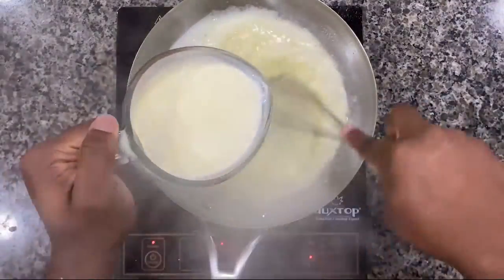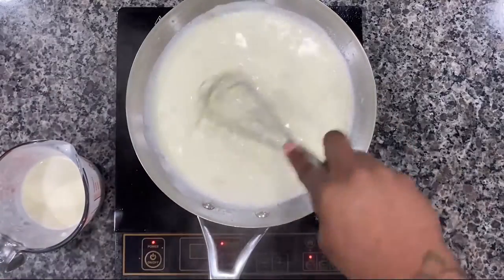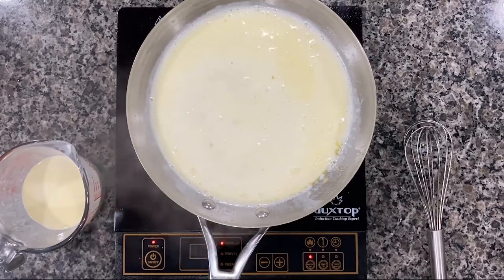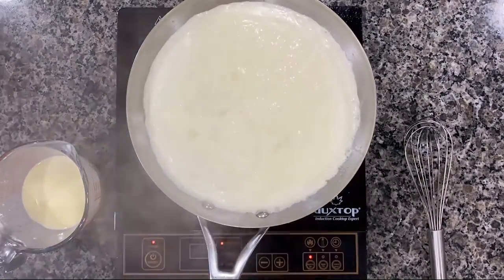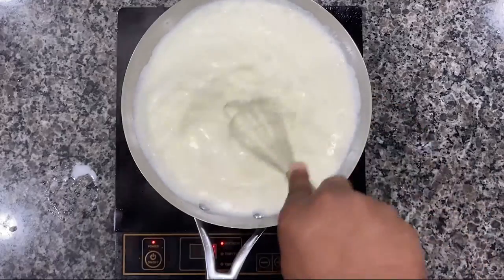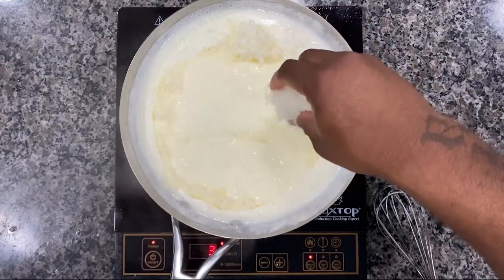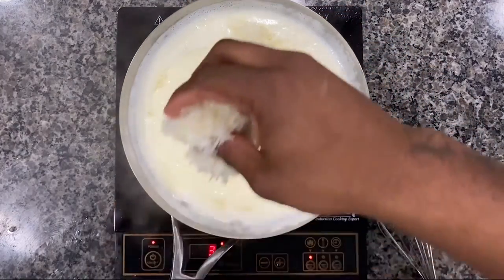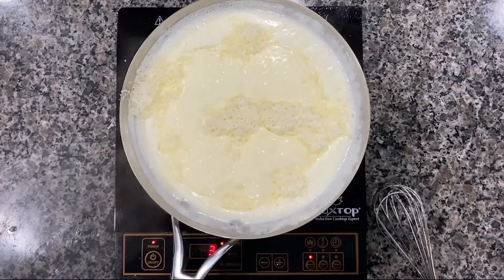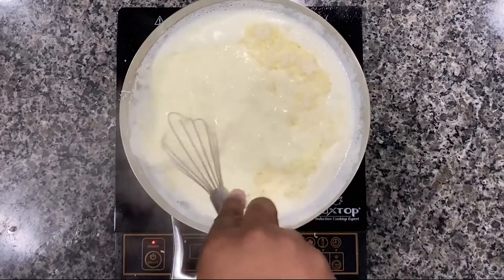All right. And we're going to slowly add our heavy cream. Okay. We're gonna mix that down, get that mixed in there, adding it little by little. Letting it boil up. So that's about 2 cups of heavy cream. Let it boil down, then we wanna add our Parmesan and our smoked Gouda. I use the smoked Gouda because it adds just another level of flavor to it. So go on and get your cheese in there. And let's give that a good mix.